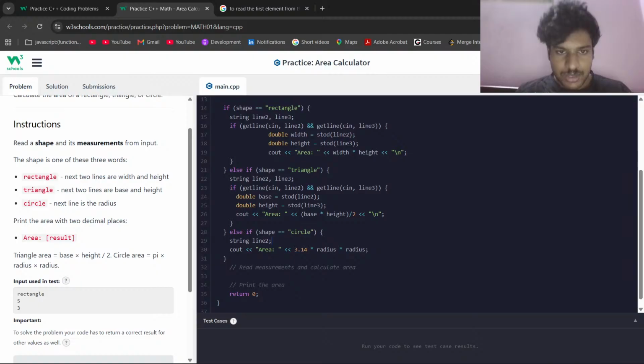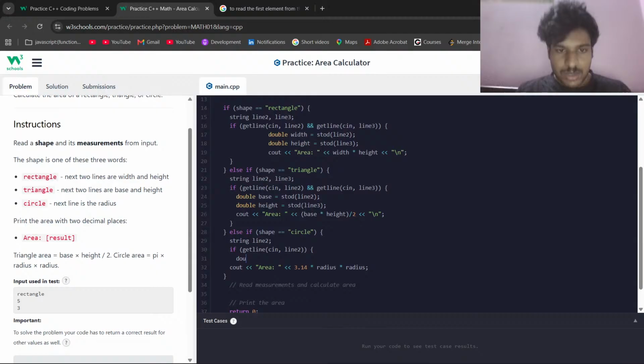So after this if, you have to create double radius equal to STOD line 2, right?